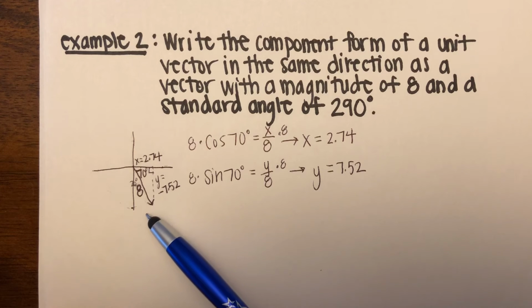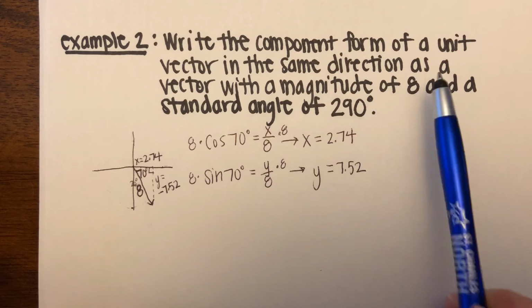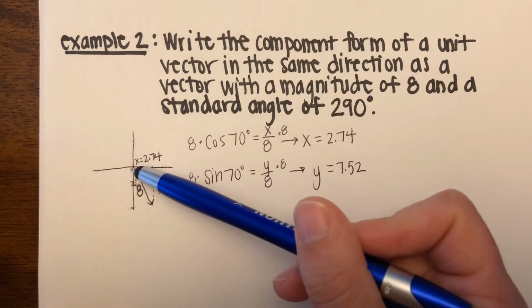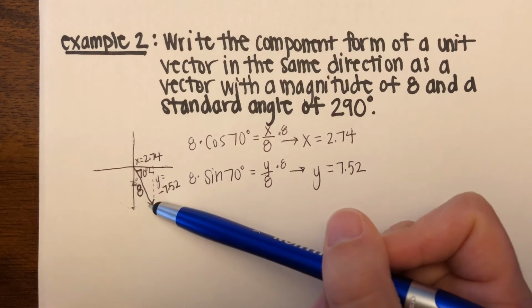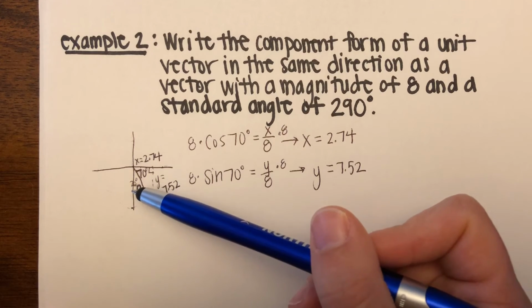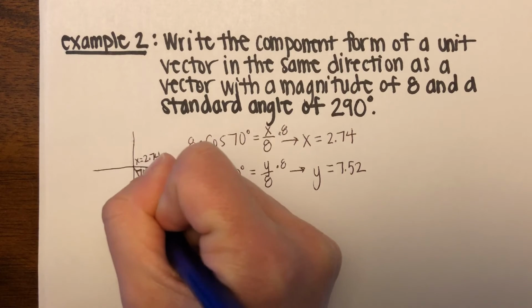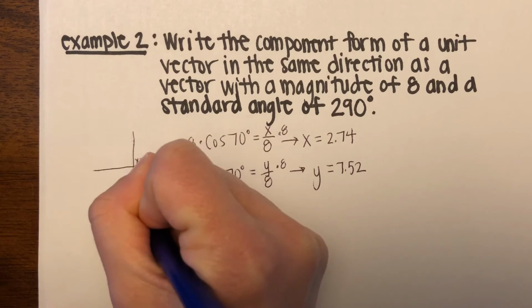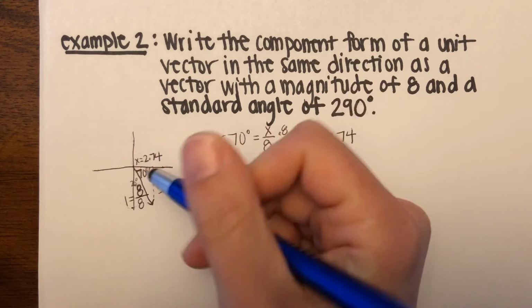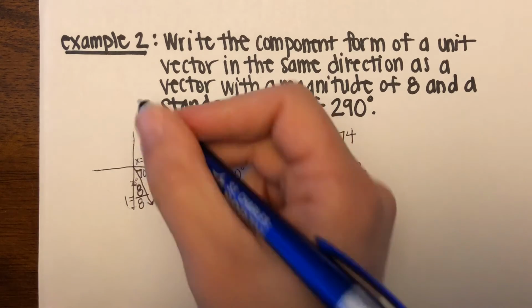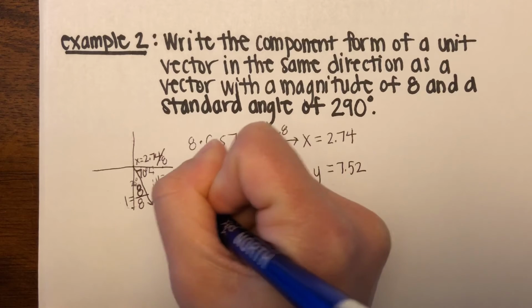Okay? So now that we have the information about all three sides of the triangle, I can go ahead and rescale this vector so that it becomes a unit vector, which means we want the hypotenuse or the magnitude of the vector to only be 1 unit long. To do that, since my magnitude is currently 8, let's divide that by 8, because 8 divided by 8 equals 1. But if I divide the hypotenuse by 8, I must also divide the other two sides of the triangle by 8.